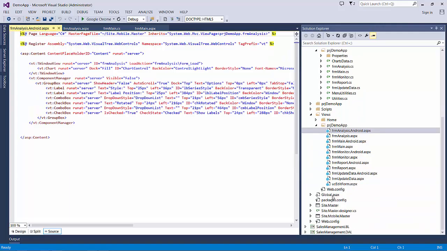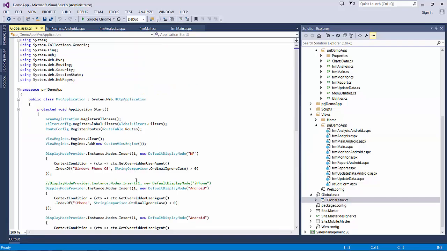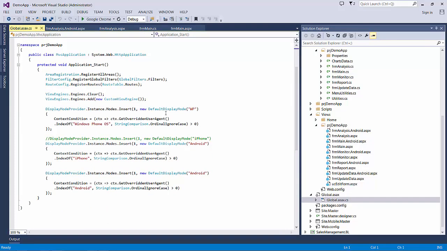Again, we're using a standard feature of ASP.NET MVC with a display mode provider for each one of the different views, switching between, in this case, standard web and Android, but there are very many ways, different levels of granularity you can use for the different form factors. A deeper dive into the code is obviously going to interest some of the more technical viewers of this video, and we urge you to contact us for a demonstration which will be tailored to your specific needs and interests.